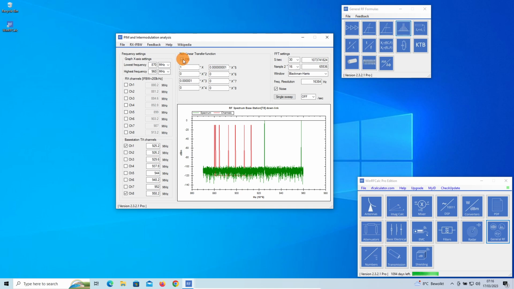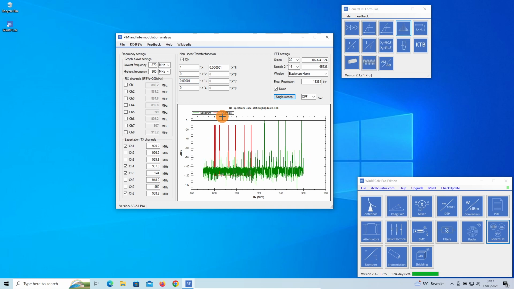Now, if you switch on this nonlinear transfer function, let's add more carriers here. What you can see, if we change these parameters here, is that intermodulation products are generated.